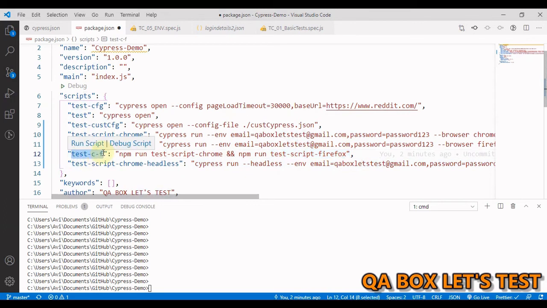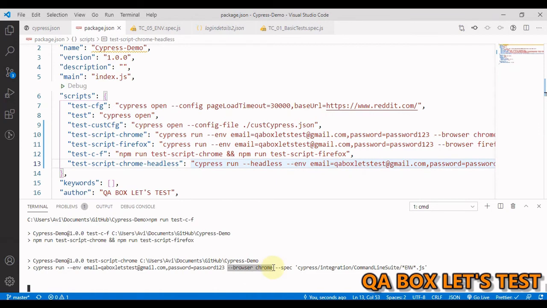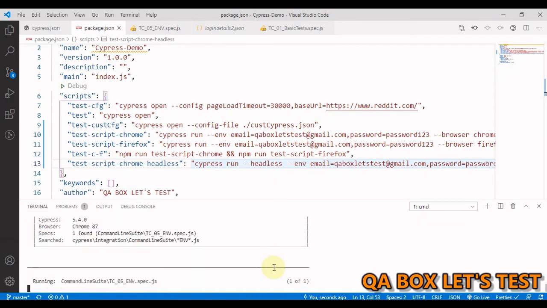So let me run this command now. npm run. Right now we have to pass in run in here, or we can also use run hyphen script, because we are working with our custom command. We are not working with the node special commands like start, test. So you have to do it like this. You just now need to hit enter. So you see Chrome browser, and now a Chrome browser would be launched.